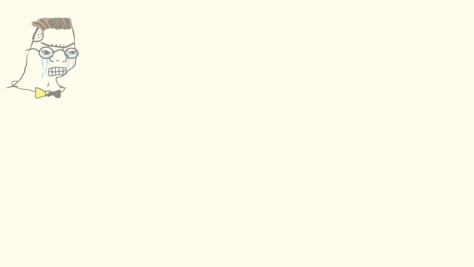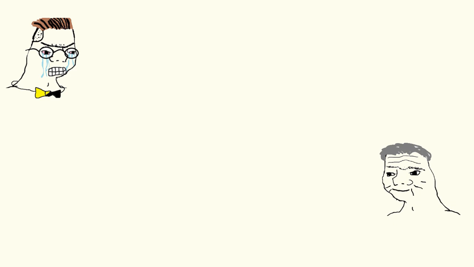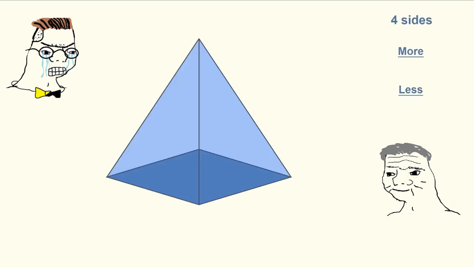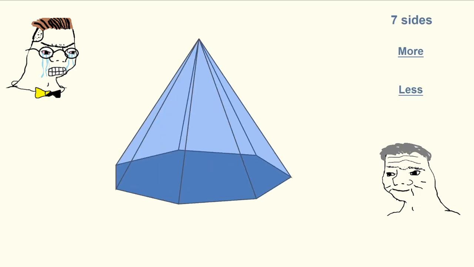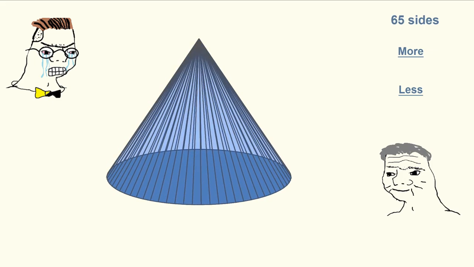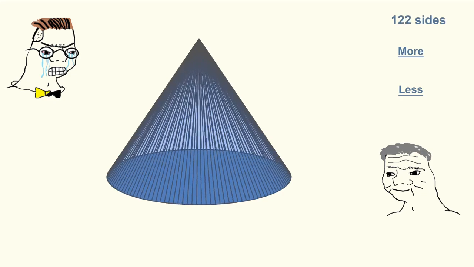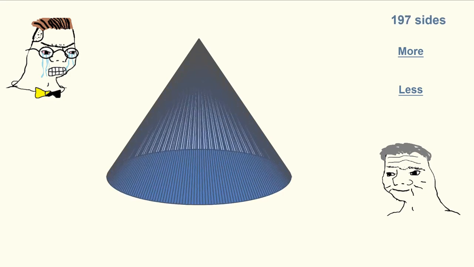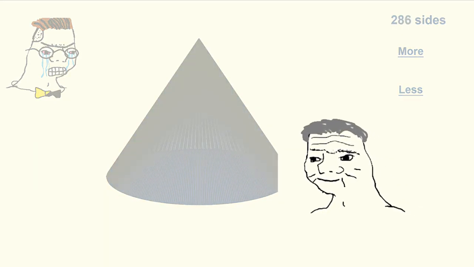But Loomis, no, you can't just make a smooth pyramid out of blocks and call it a cone. It's not really smooth. Well, actually, by definition, a cone is just a pyramid with enough sides that it appears smooth to us. In fact, a true perfect cone probably couldn't exist in real life because there would always be some sort of imperfection on the surface. Or, in simpler terms, pyramid go brrrr.